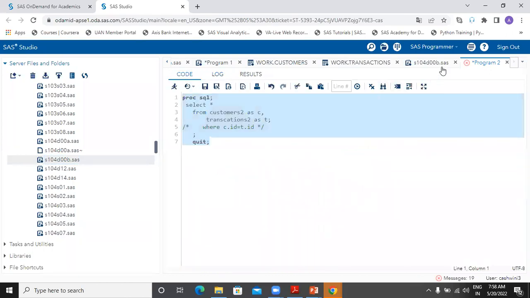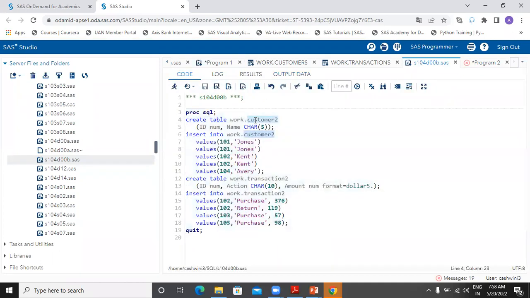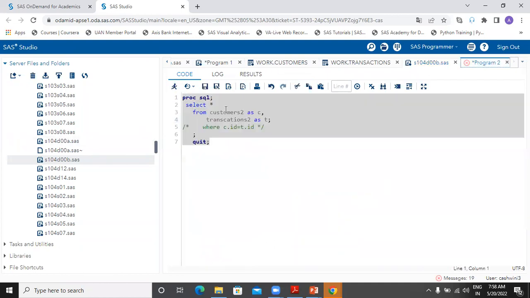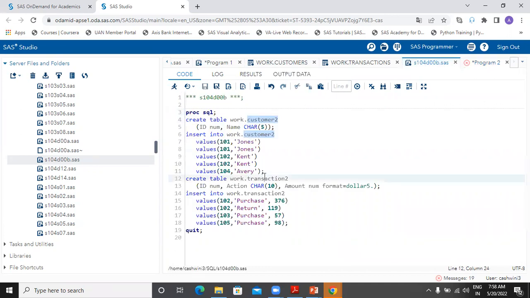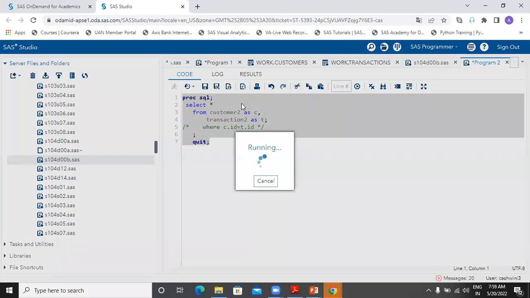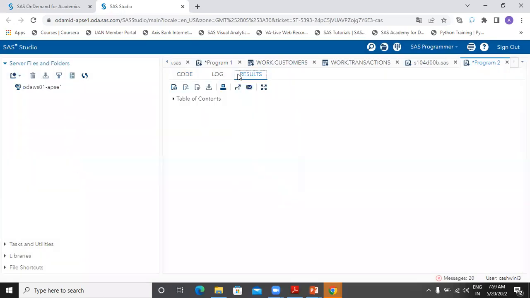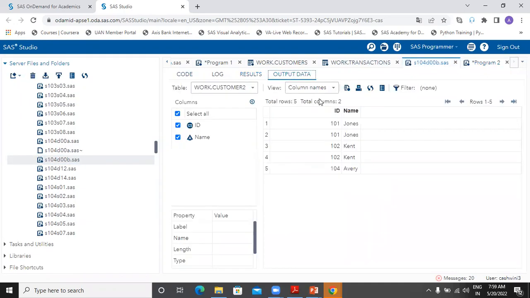Let me check the column names and table names properly. See, now every row from customer 2 is combined with every row of transactions 2.